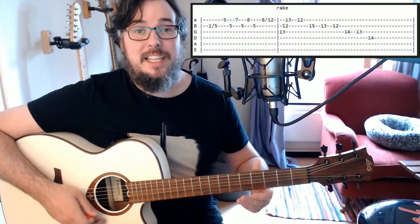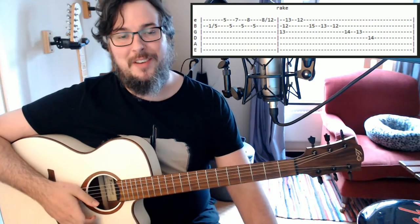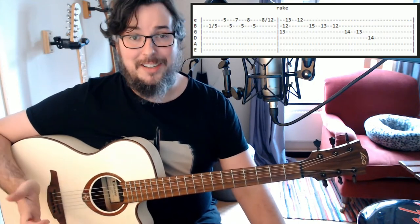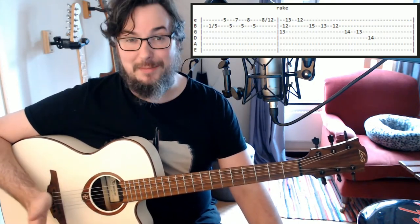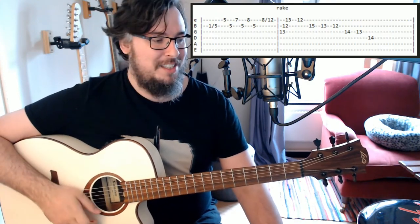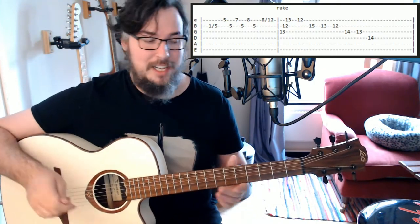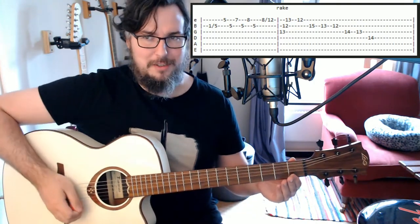Hi, so this is the solo to Mosquito Song. I got a request on the Mosquito Song lesson for the solo: any chance of the solo? I had a look. Can't find the tabs online. There's one guy on YouTube who's played it all the way through, which is very helpful for me. I've tabbed it all out. The tabs are here, and I'll make them available if people want them.